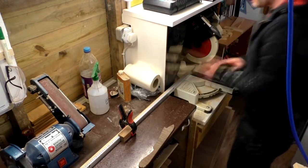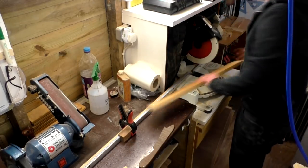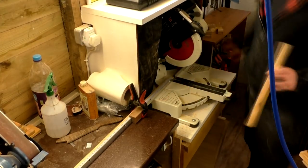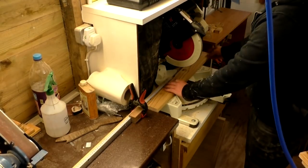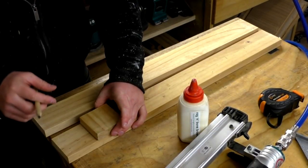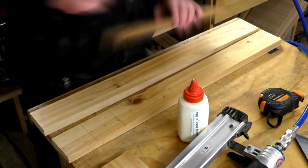Next I started making the cuts for the leg assemblies, and these would be around 70 centimetres in length which would be the height of the bed. Each leg would be made up of two layers of slats — a long piece on the outside and several short pieces on the inside — and here I'm offering them up to work out where I needed to apply glue. These legs would form the headboard end of the bunk beds.